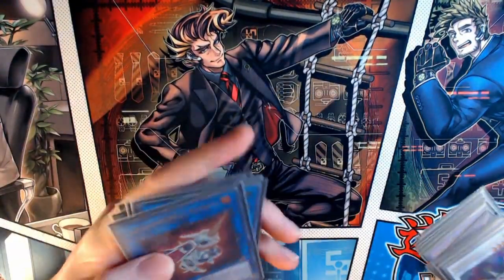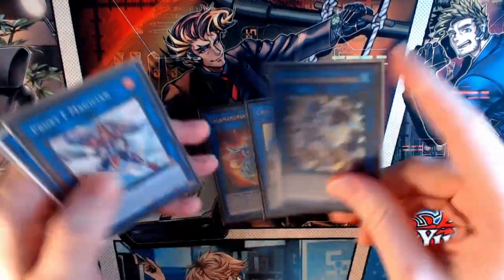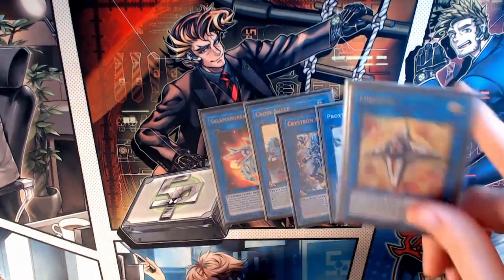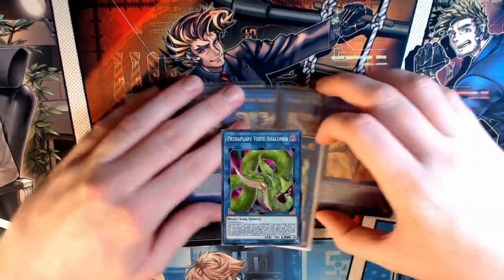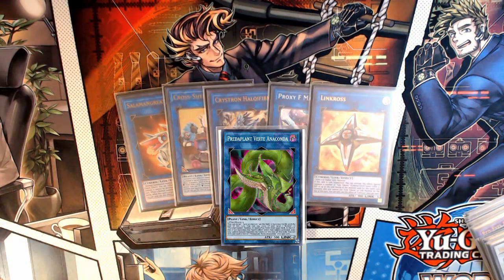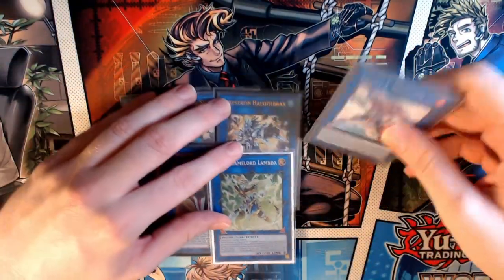Continuing on to our Link monsters, we have our 1 Owl Mirage, our 1 Cross Sheep, our 1 Halka Fibrex, Proxy F Magician, Link Cross, and unfortunately, still a Proxy Verte Anaconda. I'll fill this in post. It'll be okay. But these are all pretty staple Link monsters. Proxy F here is the big notable addition.